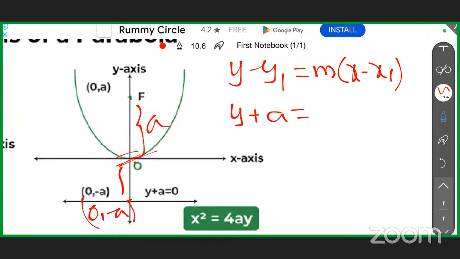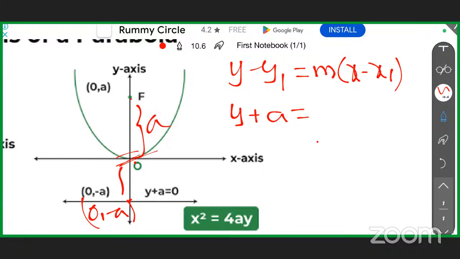A line parallel to x-axis. What is the slope of a line parallel to x-axis? We discussed 4 different conditions of a slope: positive slope, negative slope, zero slope, undefined slope. A line parallel to x-axis, the slope is... Undefined? Who taught you? Did I teach you this? It is 0.